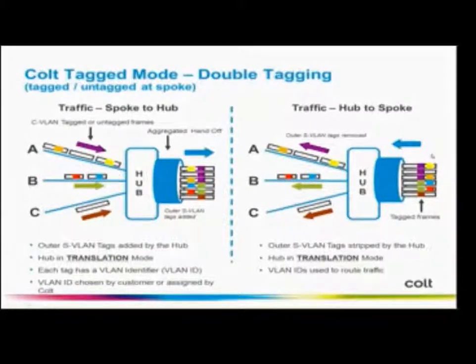It's the same way on the other side. This tag will be removed, so the customer will see here only the yellow, orange and untagged packets. In the other direction, Colt will mark that again so that the hub side knows this is going to be the VLAN for site A. The same for B and C, of course. You see this green and brown, so it is the same here. It's a little bit complicated maybe if you see it like that, but in general this doesn't happen that much.